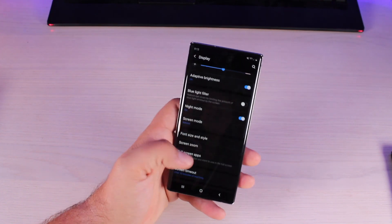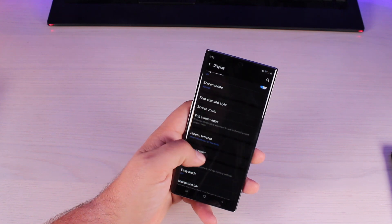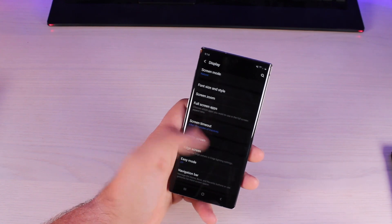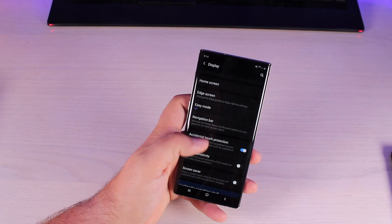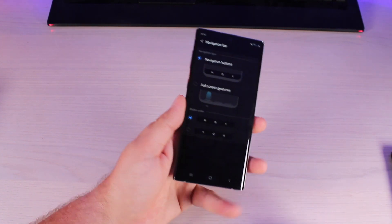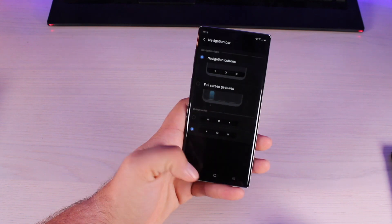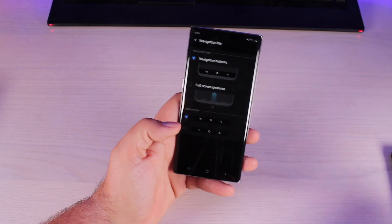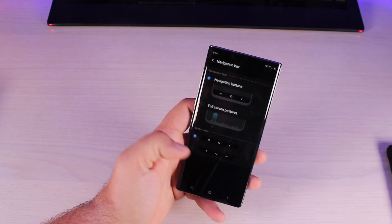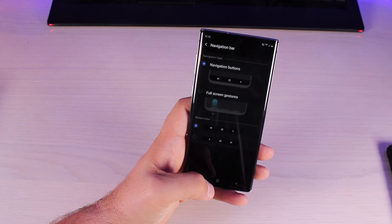The dark mode gives you a dark theme — I kind of like that and I'll probably just stick with it. You can also set it on a schedule so it only turns on at night. The Note 10 is a 1080p display so the QHD plus resolution option isn't available here. While we're here, we might as well set up the navigation bar — you can change the layout of your navigation buttons. If you're used to a Google Pixel, you'd want to reverse the layout. You can also try the full screen gestures, though I prefer regular navigation buttons.